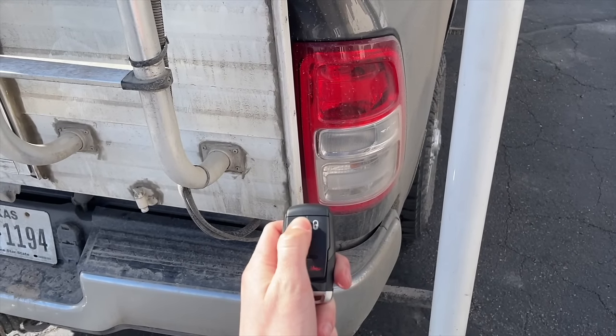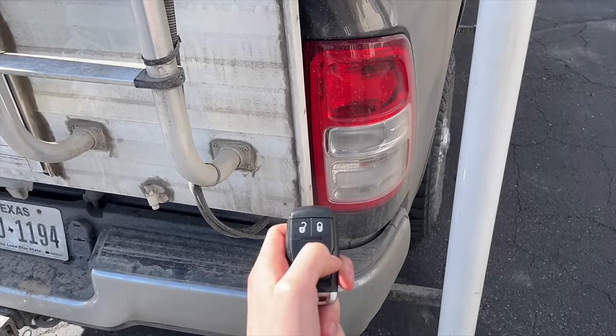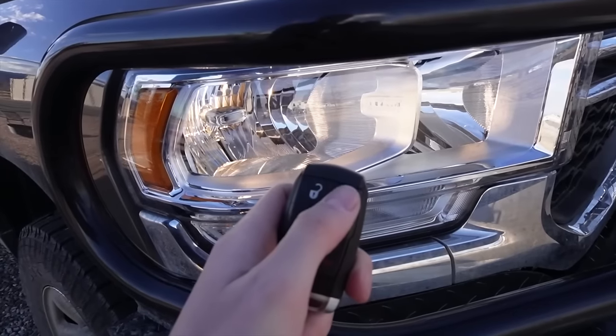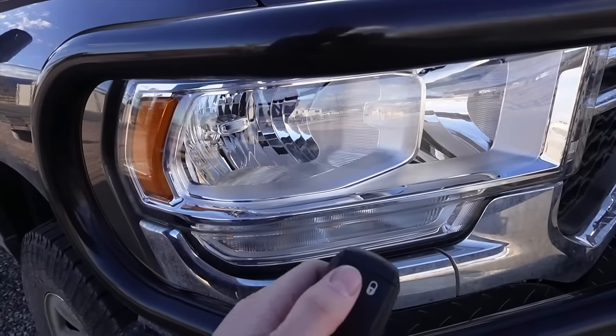On the truck we've only had one issue — a self-inflicted one — where our Blue Eddy fridge behind the driver's seat was causing interference with the TPMS sensor and the remote controls not working. Moving it to the passenger side fixed the problem completely with no interference since. Other than that, the truck has been running great at 37,000 miles and we just put new winter all-season rated tires on it. It's been pretty much flawless.